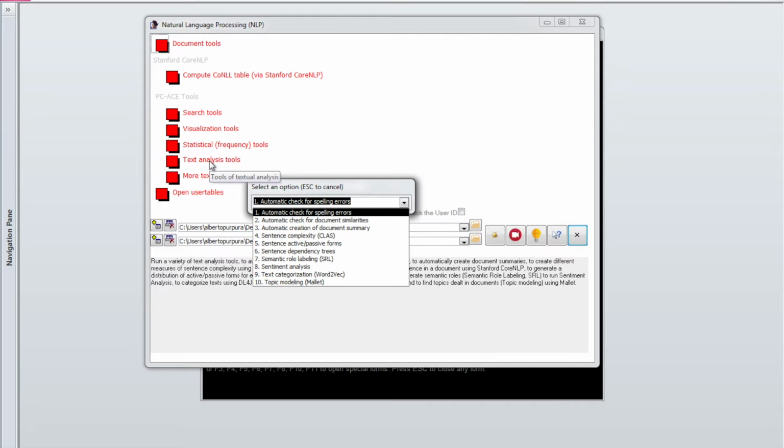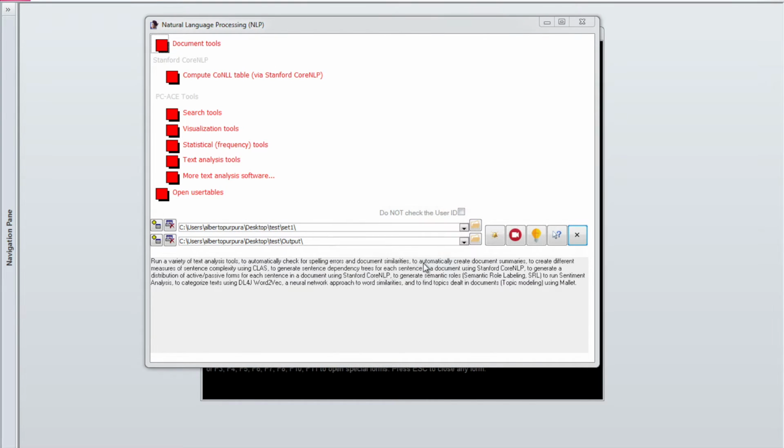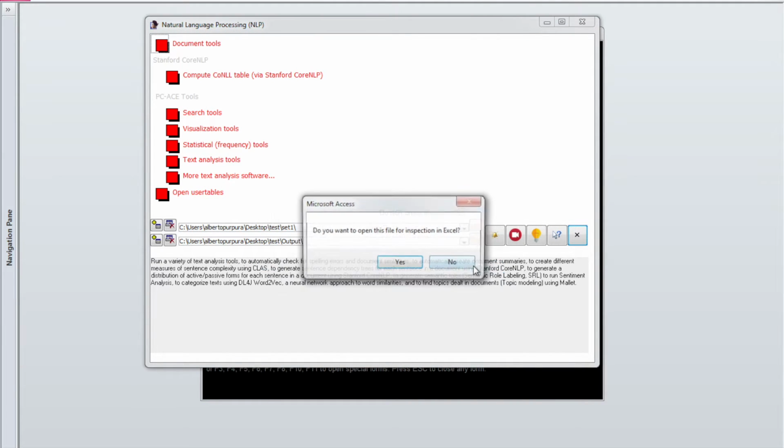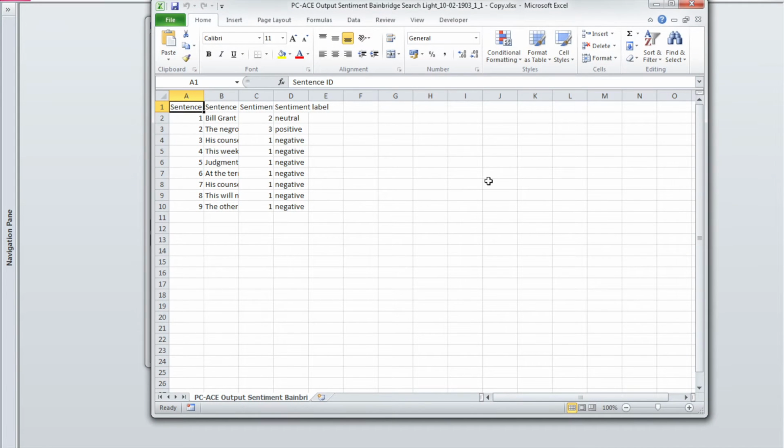You can also run a sentiment analysis tool based on the Stanford NLP that assigns a sentiment value to each sentence in a text. The values are very positive, positive, neutral, negative, and very negative, and to each of those values it corresponds a number from 4 to 0. Let's run it on a sample file. You can see here in the output we have the sentence index, again the sentence, the sentiment number, and the sentiment label: neutral, positive, negative. To each one of the sentiment labels it corresponds a sentiment number.